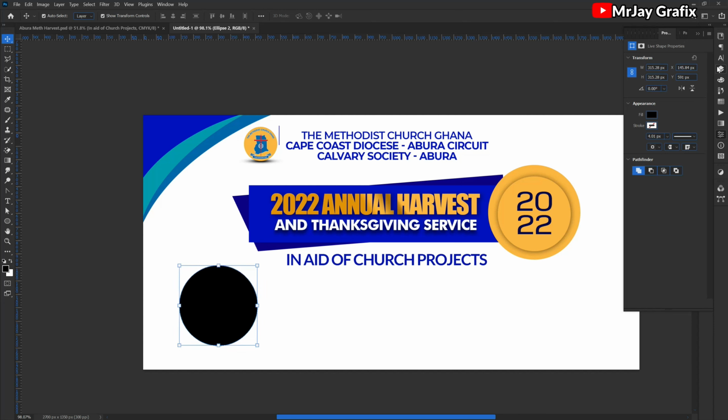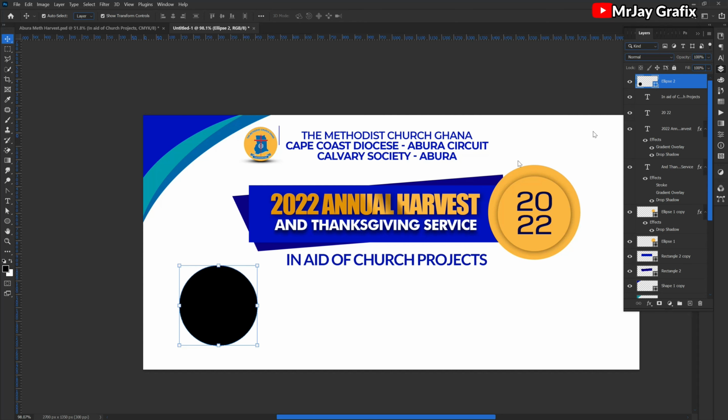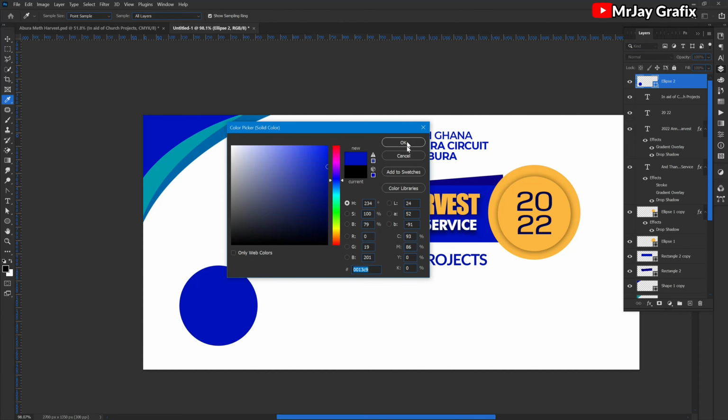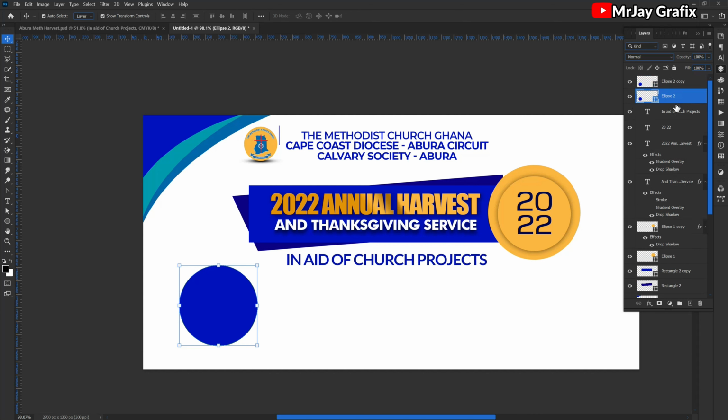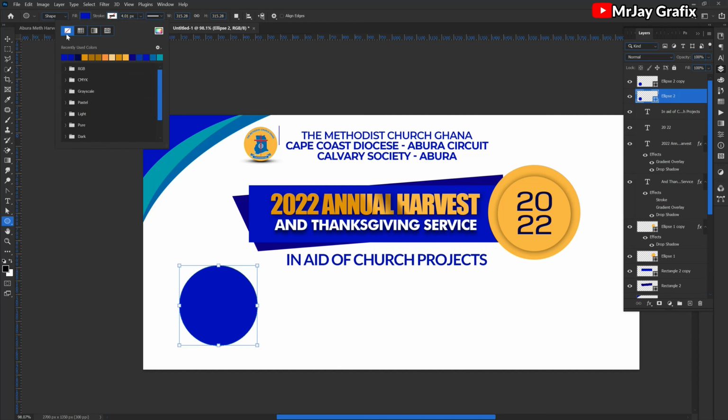I'm going to change the color to blue, because that is the Methodist Church color. And I'm going to duplicate the circle, the ellipse, and then close the field.